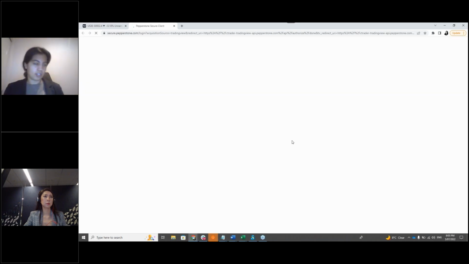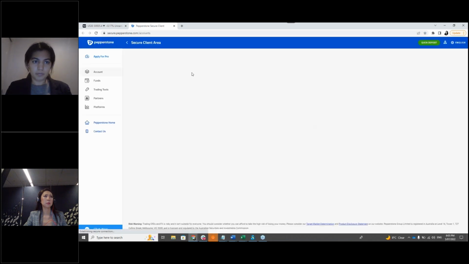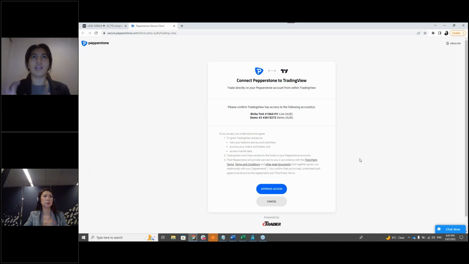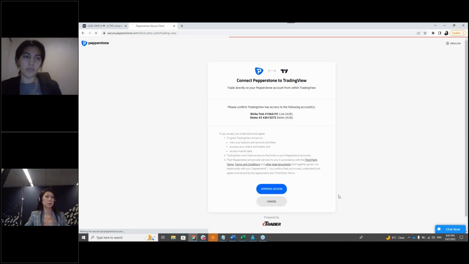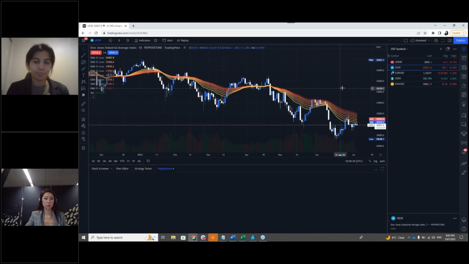You simply press continue, and it redirects you to the secure client area and asks if you're okay to connect with Pepperstone to TradingView. So I've got a live account and a demo account, and I'll just approve that on my end, and you'll get the exact same screen. So then you're directly connected to Pepperstone, and then you can trade directly from TradingView as well.